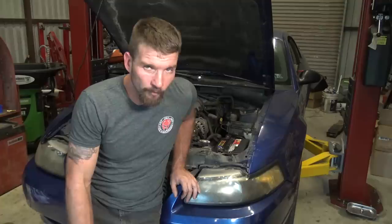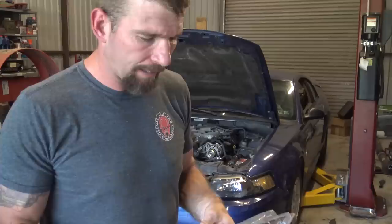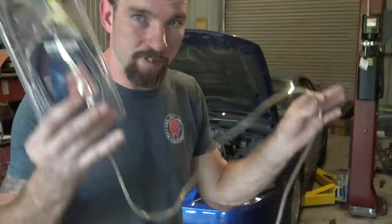That's it for the fuel problem for now. I'm going to give it back to them and say let's try that — if the symptoms come back, we'll drop the tank and replace the strainer. I don't have a fuel tank jack for a vehicle on a lift right now. I really think removing that nasty dirty fuel filter is going to help out a lot. I need to put the pads on the driver front and check all the fluid levels. I got the rear brakes done — didn't film it because it's just a standard brake job.